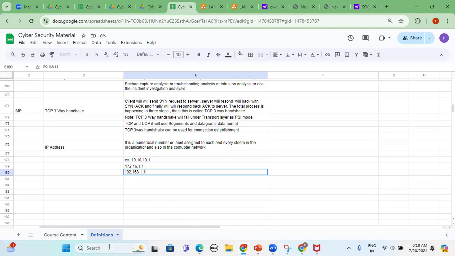If you want to check the IP address in your system or in your mobile, please go to settings and there you can click on About, I think. Once you click on that, you can see the IP address, MAC address and default gateway. In a similar way, if you want to check the IP address in our system, we have to use a command line interface, that is called CLI. So here I will enter command prompt in the search button of my Windows machine.